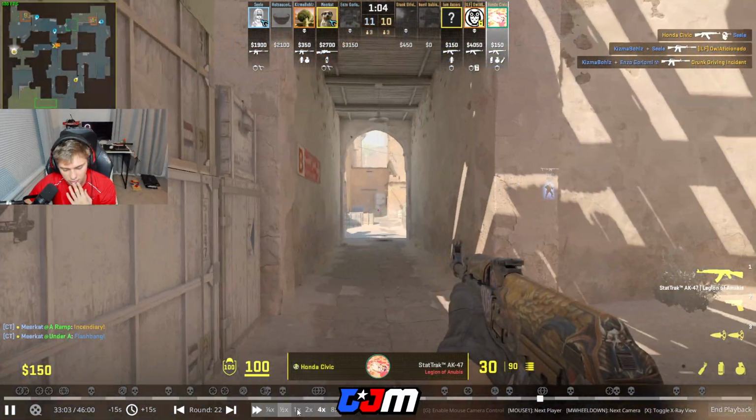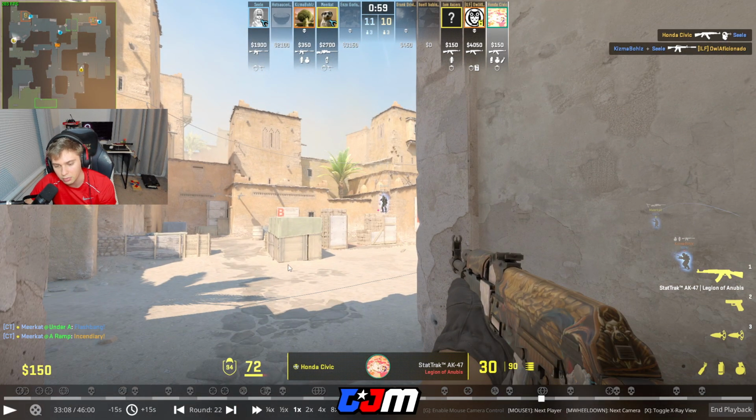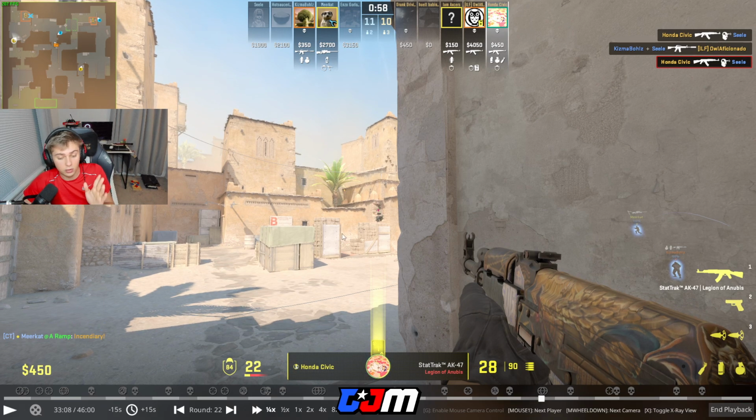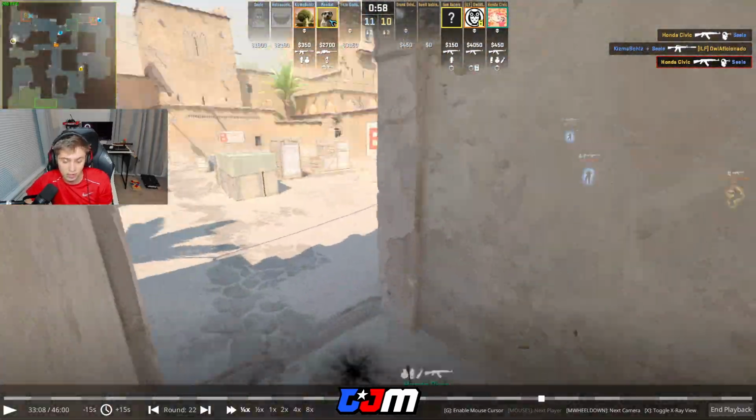Because let's see from this guy's perspective, you're better than this guy, man. You're better than Honda Civic. His crosshair placement's bad, but look, let's slow it down. Look at you. His crosshair placement was bad. Your crosshair placement was better. But because he was a moving target, it made it a little harder for you.